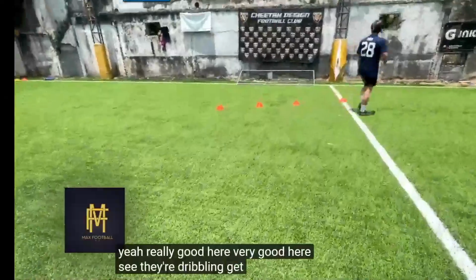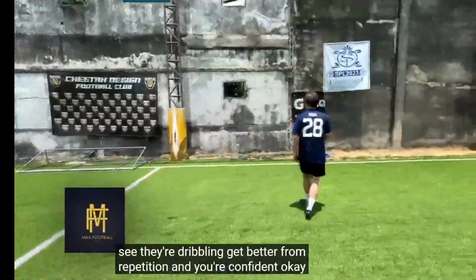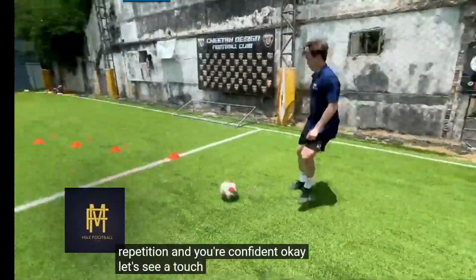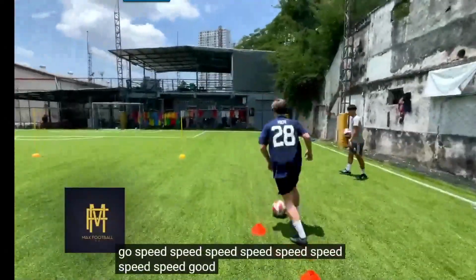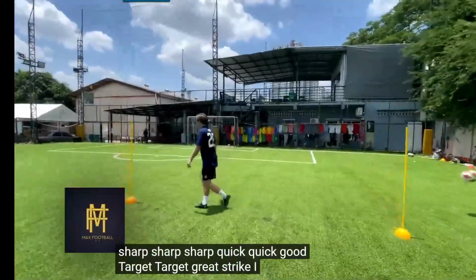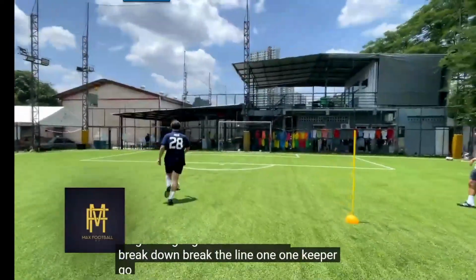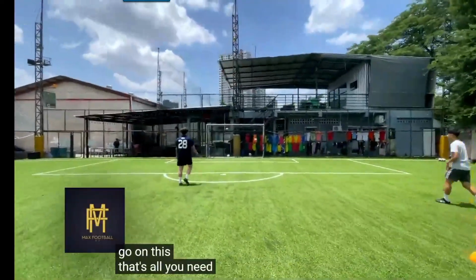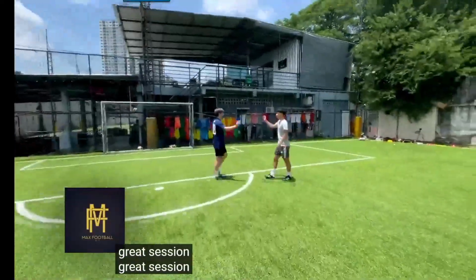See, the dribbling gets better from repetition and you're confident, okay? Pull. Let's see your touch. Good, speed, speed, good. Sharp, quick. Good, targets. Great strike. Break the line. One more, keeper, corners. That's all you need, well done. Great session.